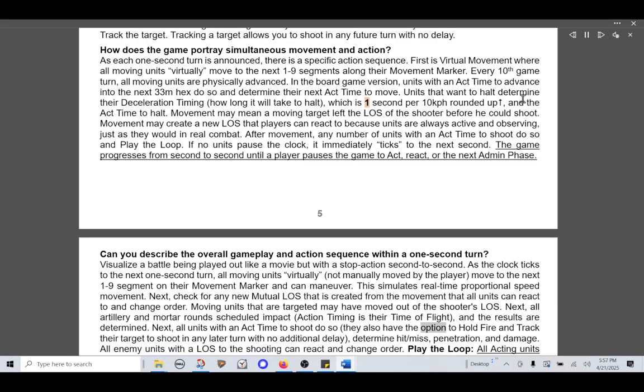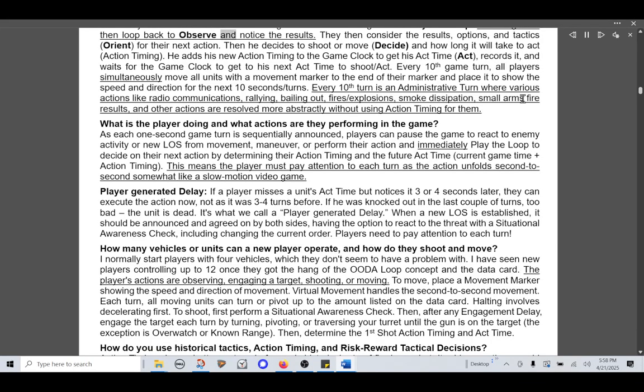They also have the option to hold fire and track their target to shoot in any later turn with no additional delay. Determine hit/miss, penetration, and damage. All enemy units with a LOS to the shooter can react and change orders. Play the loop. All acting units then loop back to observe and notice the results. They then consider the results, options, and tactics, orient, for their next action.